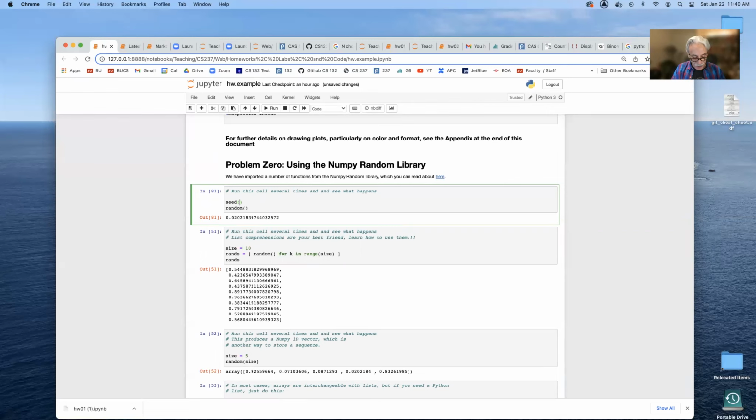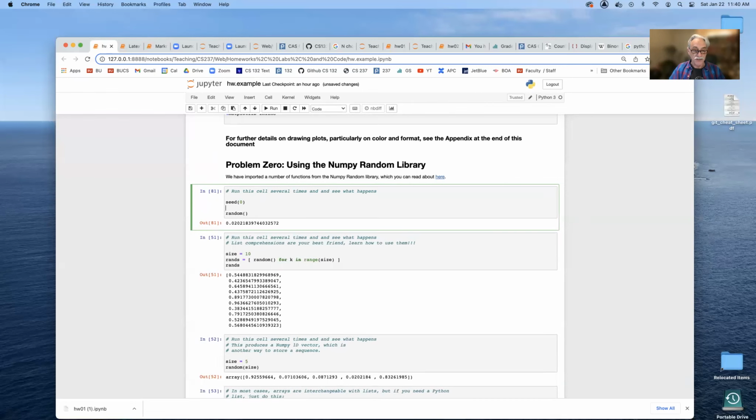So it's often a good idea, and we will do it pretty consistently, to use seed. And seed takes a number. I often use 0. Many people use 42 because they're nerds whose idea of literature is Hitchhiker's Guide to the Galaxy, where apparently 42 is the ultimate answer to everything in the universe. It's been a long time since I've read the book. But anyway, you'll see seed 42.